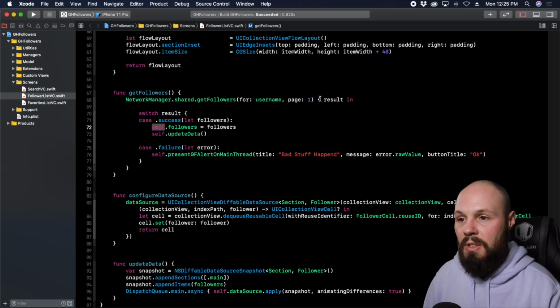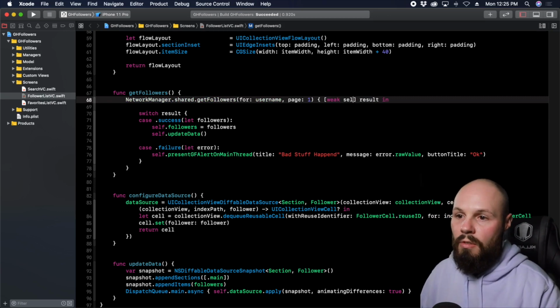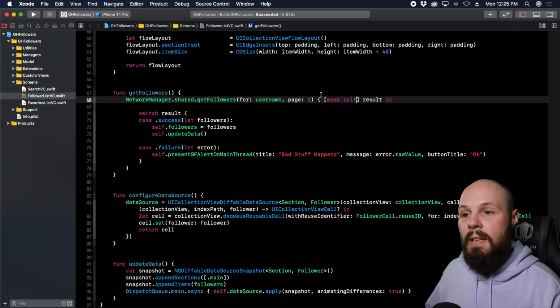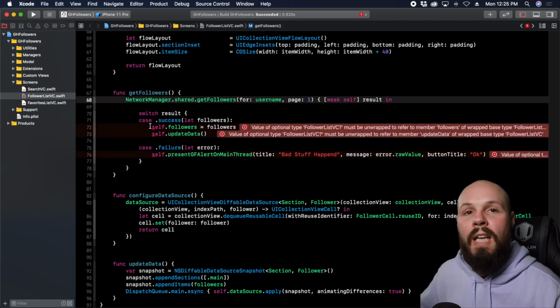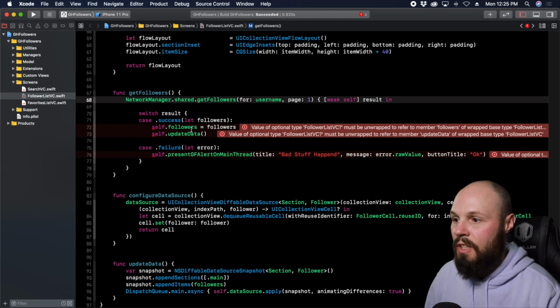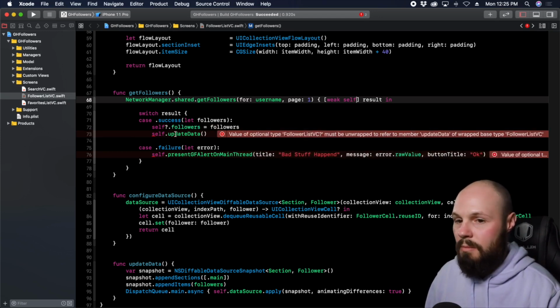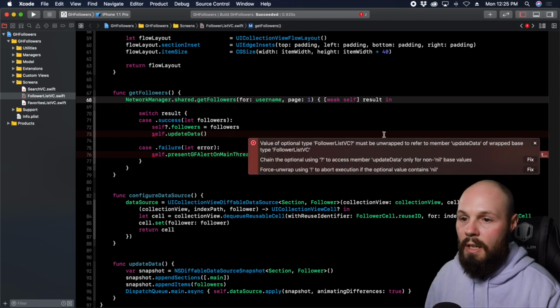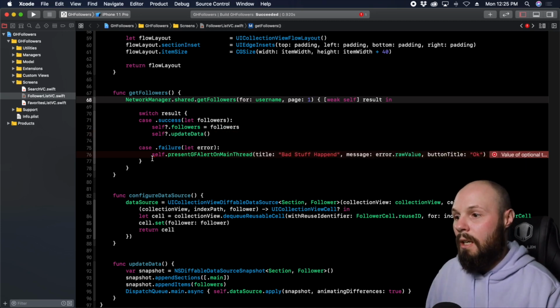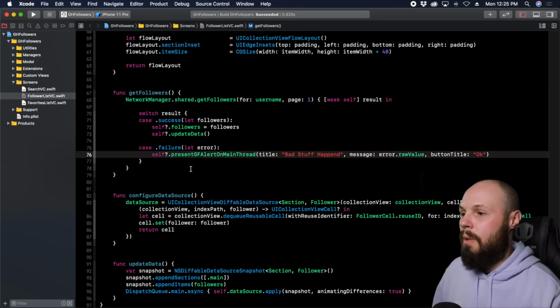And that's where the capture lists come in, where you do the open bracket and you do weak self. So this is essentially making self weak. And anytime you make something weak, it's going to be an optional. That's what all these errors are saying. So the fix for this, I'll even do the fix-it so you can see, is to make it an optional. So make self an optional, right? Because self could be nil now that it's weak. So this takes care of your potential memory leak.